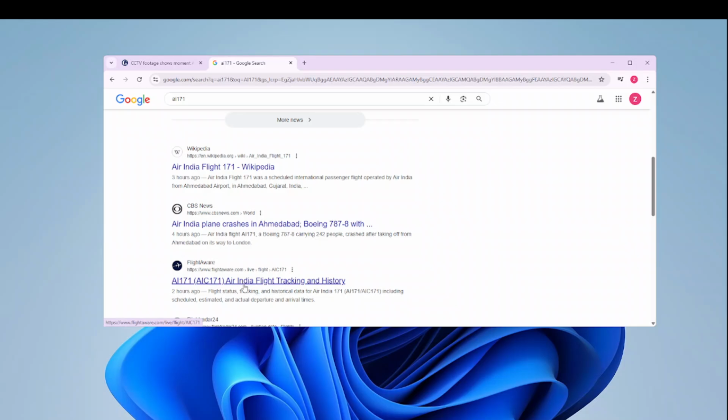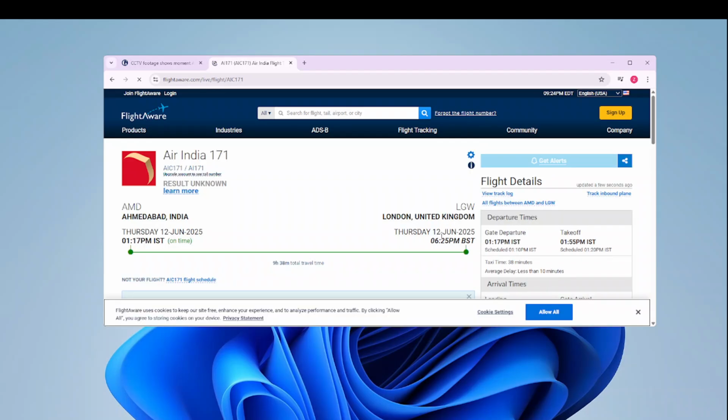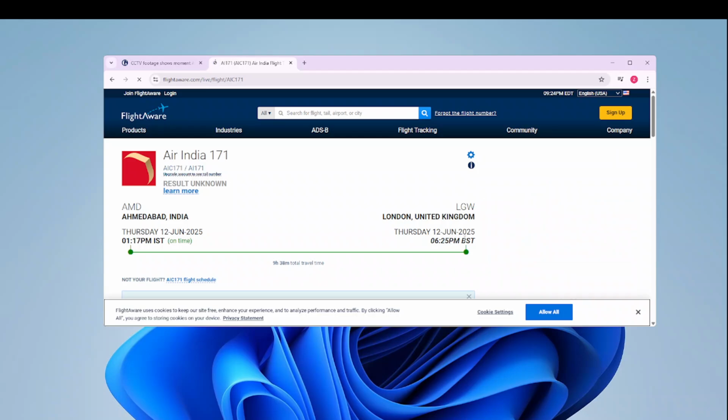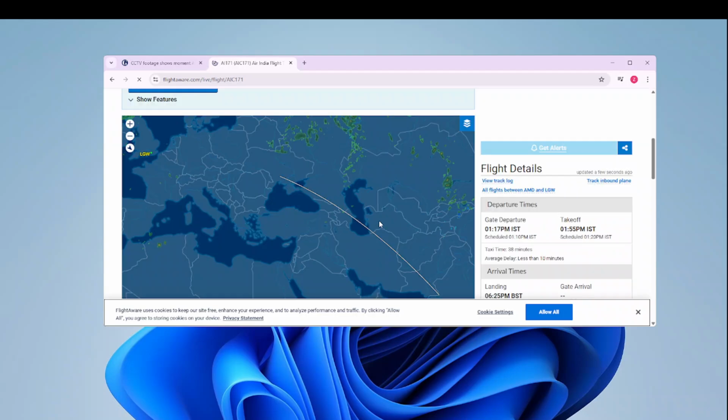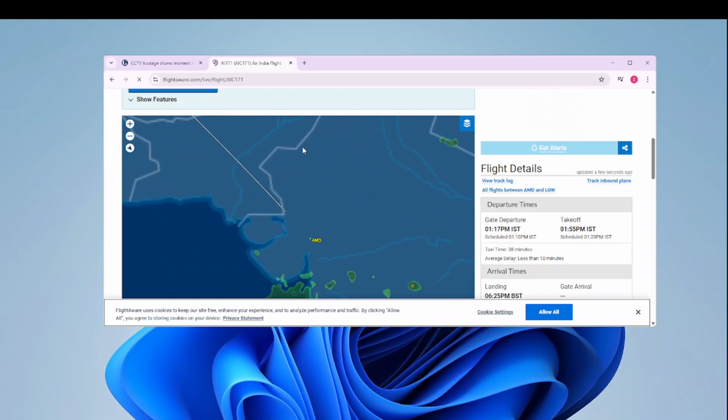Now the thing we are going to be seeing is the Air India Flight 171 flight tracking and history. Here is the tracking, as you guys can see.